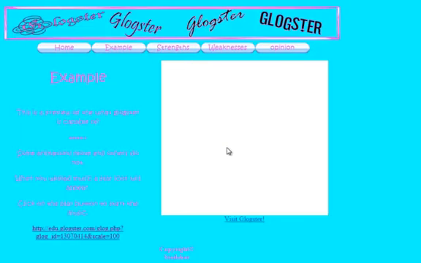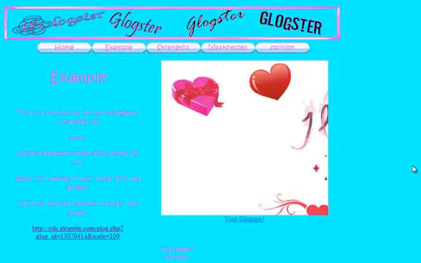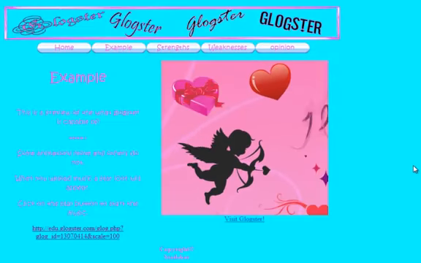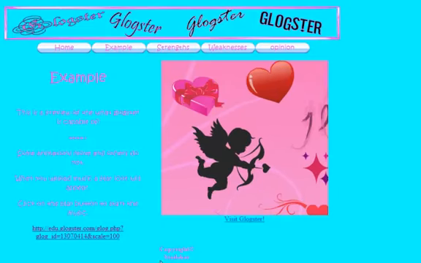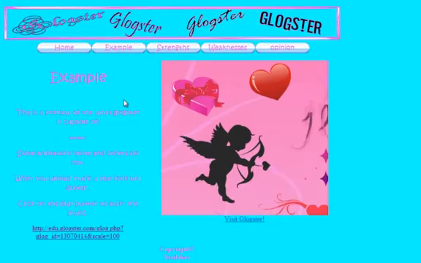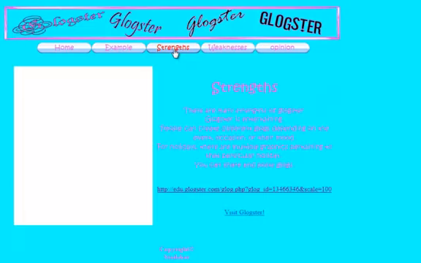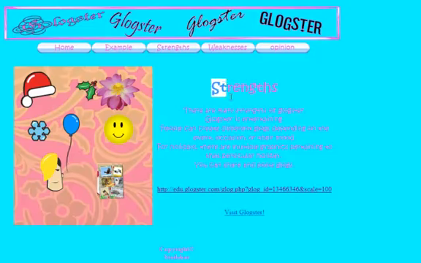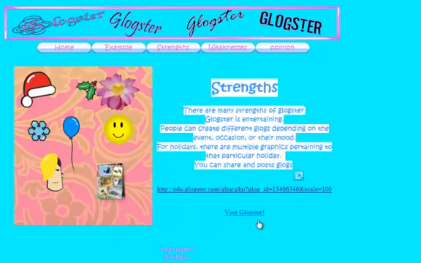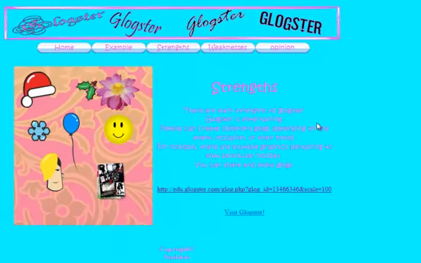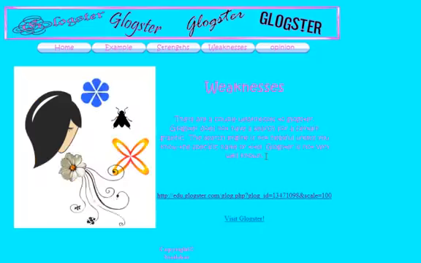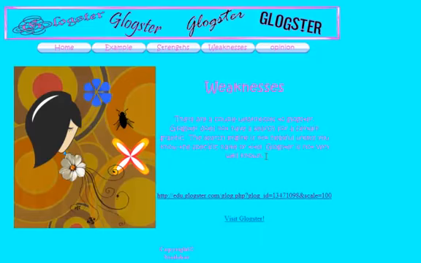Then she has a page for the example, and sometimes these Glogsters take a while to use or load, but again, nice layout. I like the font, I like the color choices, and then we look at the strengths. Again, an example, the strengths, copyright is down below, and it has a good consistency with the navigation going across the top, and you can see the font and the font color are the same throughout the website.